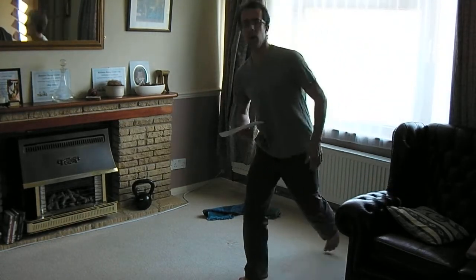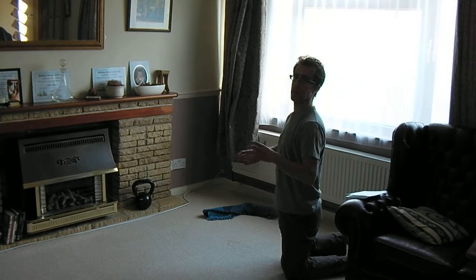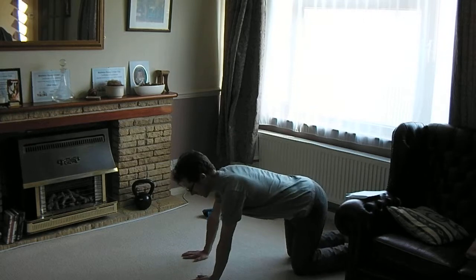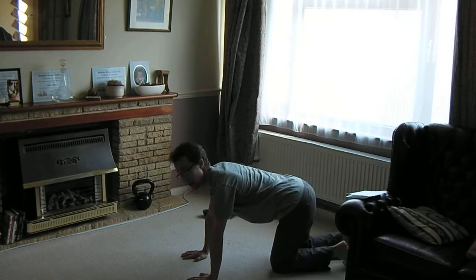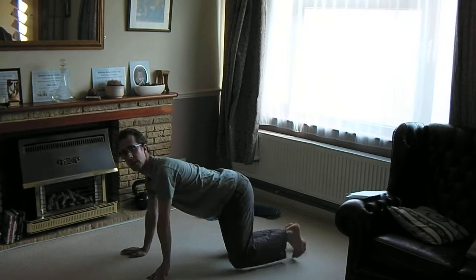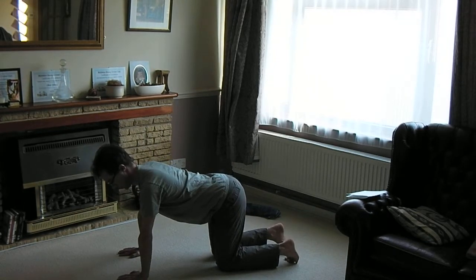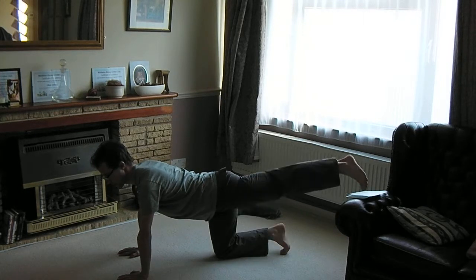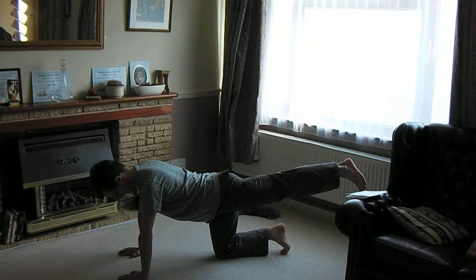Right, the next one, we're back down on the ground again, and we're going to do some Supermans. So we're going back to this crawling position here, and let's see if I can give you a bit more room. That's it, that's giving me more room. And at this point, what I'm going to do is I'm going to stretch out a leg straight backwards, making sure that the hips stay level.